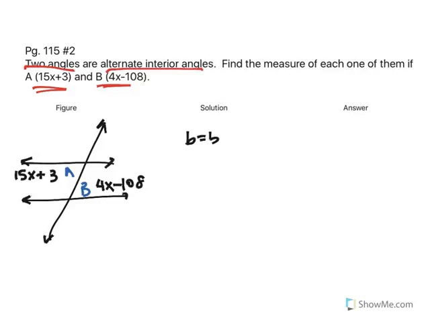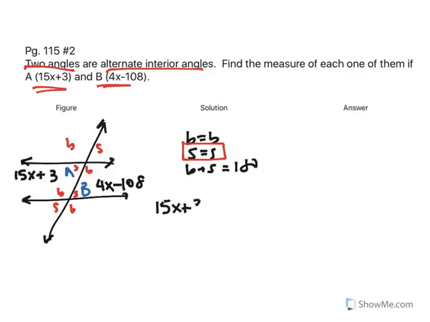So what are our algebraic expressions? Big equals big, small equals small, and big plus small equals 180. Well, which one can we use to solve this one? Let's see. First, let's label all of our angles as big or small. This is a big, this is a small, this is a small, this is a big, this is a big, this is a small, this is a big, and this is a small. All right, well, A is a small, and B is a small. Small equals small. Let's use this equation.